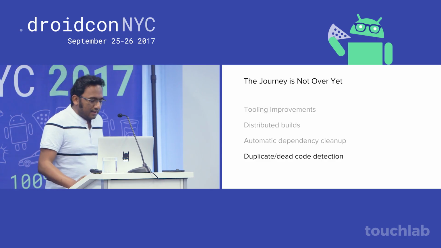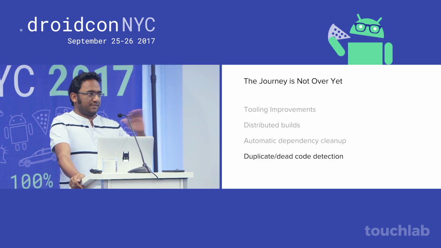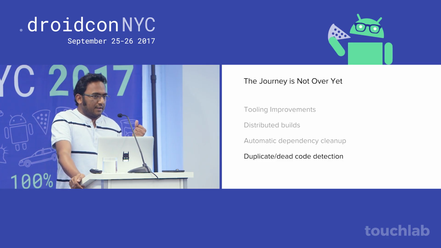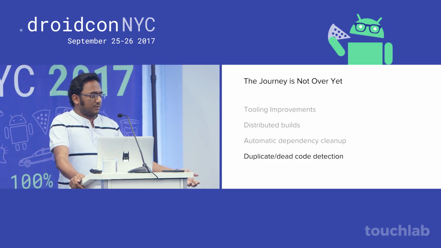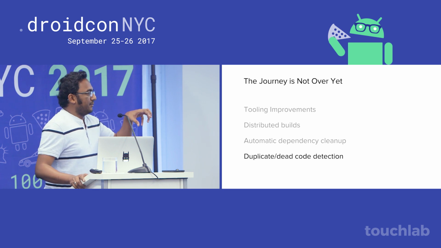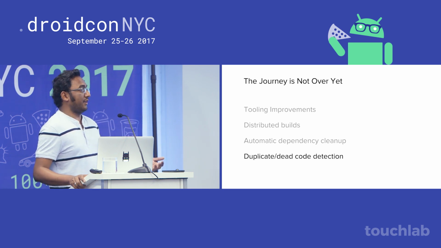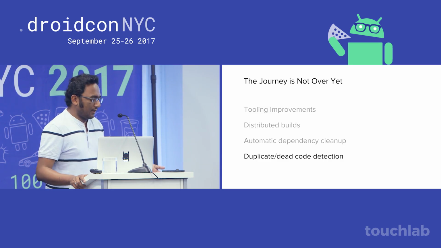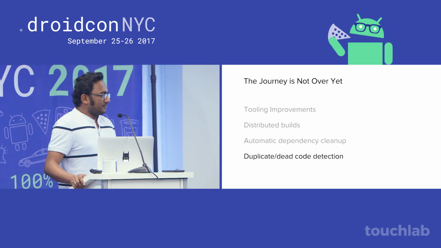And the last thing is duplicate and dead code detection. After the migration, we didn't go clean up every single repository that we've pulled in. So we are looking at static analysis to figure out, hey, this code is being compiled every time, but it's not being used. One way we were thinking of doing it was looking at the ProGuarded APKs and mapping that back to the code base and saying this code is basically not in the APK, so maybe we don't need to keep it around anymore unless you have to. So just a way to clean up using static code analysis and dynamic analysis.